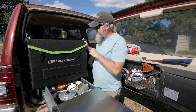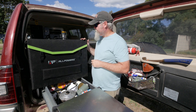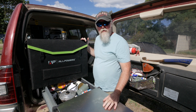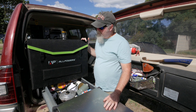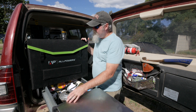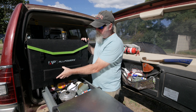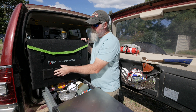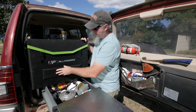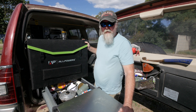Pros and cons — starting with cons, which I found really easy because I couldn't find anything major. Even trying to be a little nitpicky, I'm still struggling to find genuine cons. On some early models the legs used to be thinner with little press studs and people said they were flimsy, but that's not a problem anymore — the legs are about twice as thick and are stitched and velcroed on.